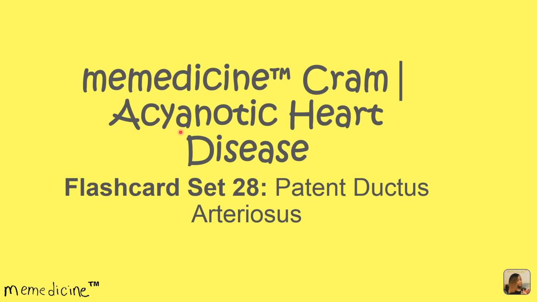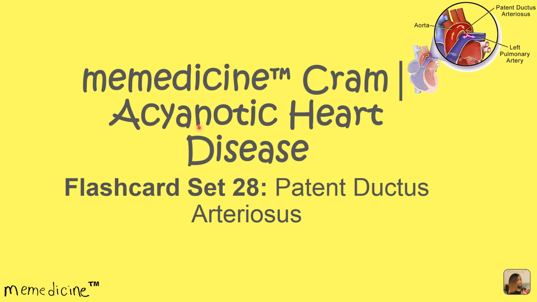Acyanotic heart disease is a term given to a collection of usually congenital heart conditions. When I say congenital, I mean that the patient was born with it. What happens is there's a perforation in the septum dividing the atria, the upper chambers of the heart, or the ventricles, the lower chambers of the heart.